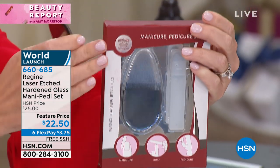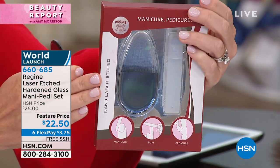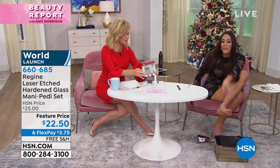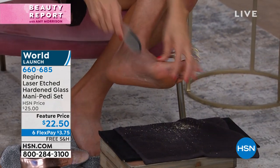This has technology maybe you've never heard of. This is the Revelation quality that we know and trust in the tweezers, for only $22.50. It doesn't matter whether it's natural nails, gel nails, artificial nails, if you have acrylic, really hardened nails, this is great. It's great for men, because a lot of men don't like going to get their nails done. They don't want to have clear polish. But this will shine their nails.